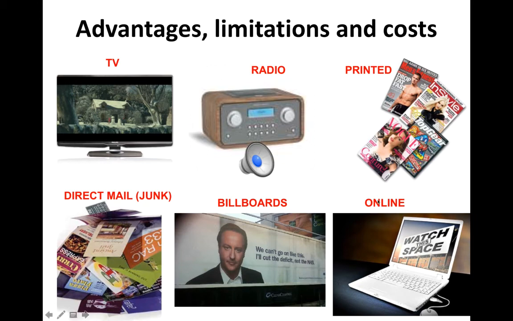Online is obviously relatively new in the whole world of advertising. All these other things have been around for a long time. Online advertising, its biggest strength is it can be directed towards specific individuals. So if you're on a particular website, you can get an advert that's targeted towards you because you happen to be on that particular site. Likewise, when you're on Google, if you search for a few things, when you start going onto other pages, you'll often see adverts related to the things that you were previously looking at.